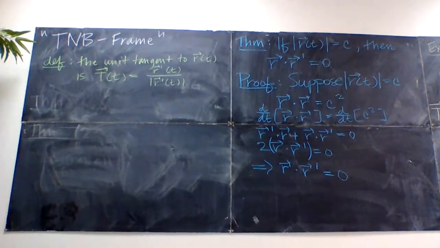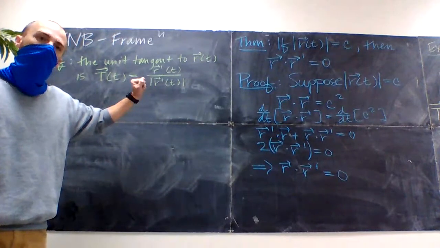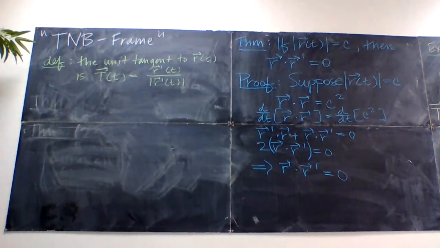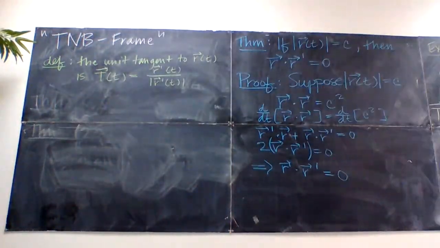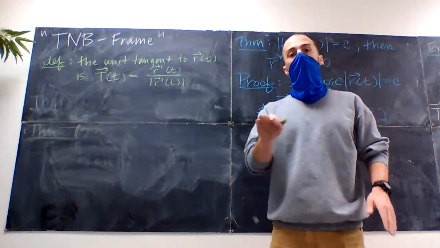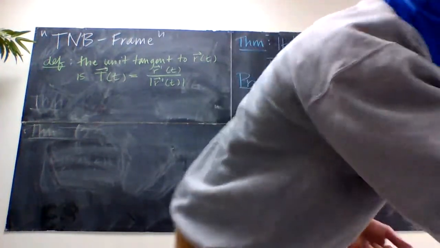Okay, so the reason I would show you that is because T of t, the unit tangent, is a constant length vector valued function. It always has length 1, which means to me that T will be orthogonal to its derivative. And so for the normal vector, something that's normal to the tangent, there's going to be a whole lot of vectors. I might attempt to draw you this.